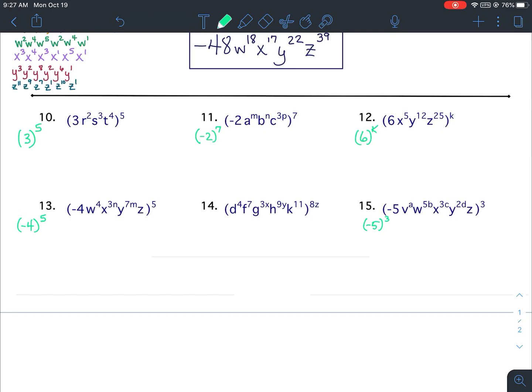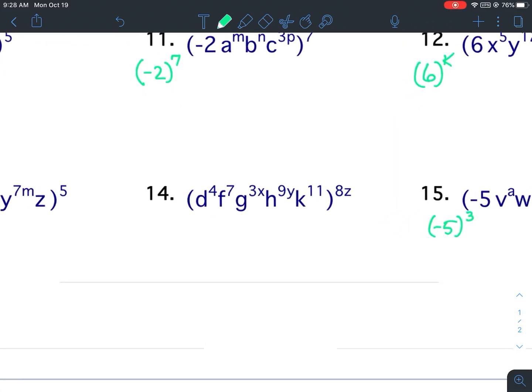Okay, so you would put those in your calculator, 3 to the 5th, and so forth, to get your coefficient. And then you're going to multiply the exponents. Now, I don't know if you can see very well, but I've got a line here, here, and here for 13, 14, and 15. These answers are kind of long, so that's how I would suggest for 13, write it towards the bottom of the paper, 14, write it higher, 15, write it towards the bottom of the paper, so you have enough room to write each of these. I'm going to do number 14 with you.